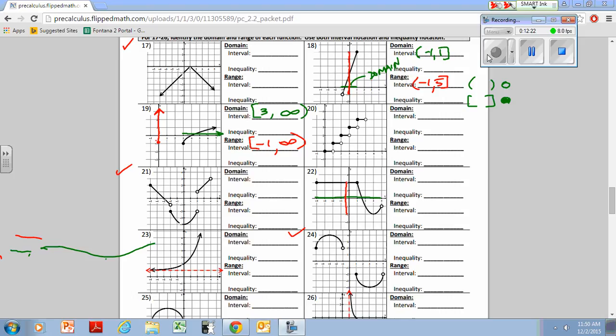I'm going to do 21, but let me say something about 21. The hint on 21 is this. If ever there is an empty circle above a filled-in circle, the filled-in circle wins. In other words, if I were to slide this up, it would fill in right there. And I think here, it looks like it's broken, but I'm going to say that this part is connected. If there are 2 empty circles, then it really is an empty circle.